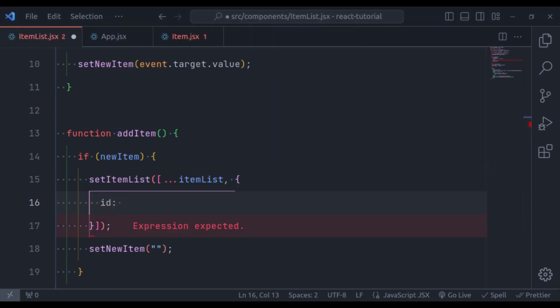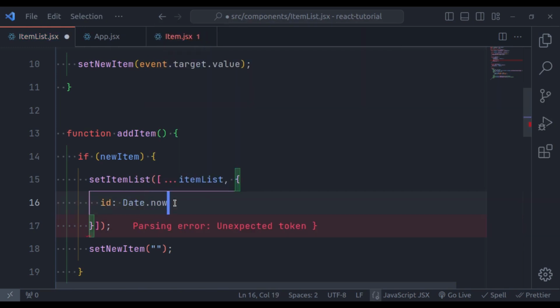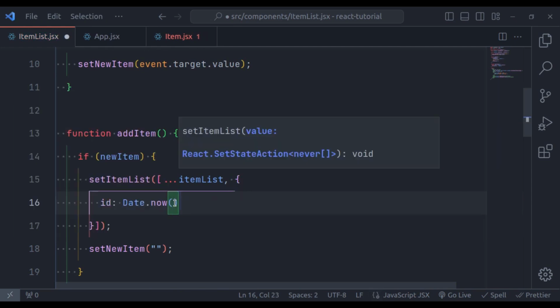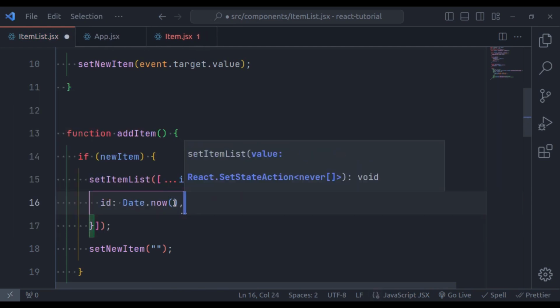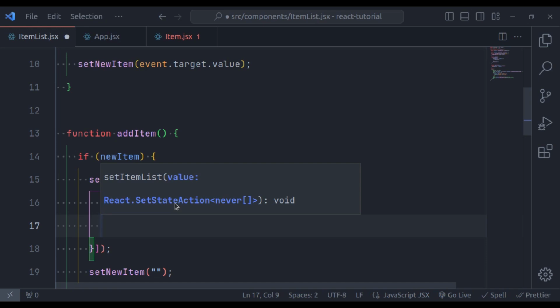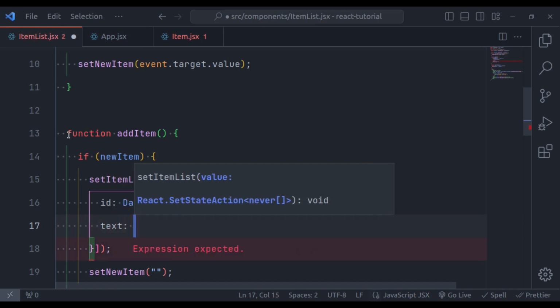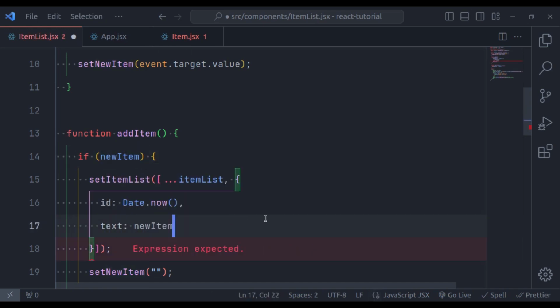Here we need a unique ID. So to add a unique ID, let's add a date timestamp. So Date.now, it is going to add a date timestamp. Next let's add another property text, and its value is this new item.